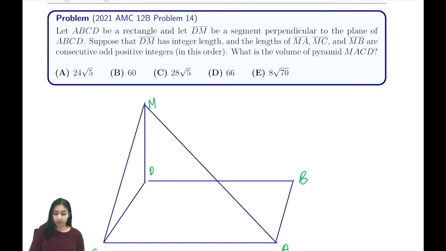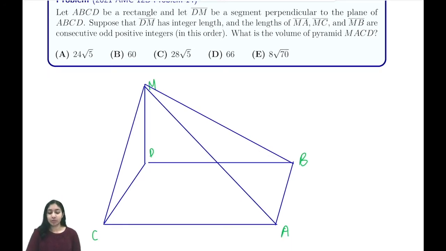This is an interesting problem because of the consecutive odd term. We don't know exactly what it is, but we just know that they're consecutive odd numbers. So we have to assign it some variable. Let's say our odd numbers are t-2, t, and t+2.